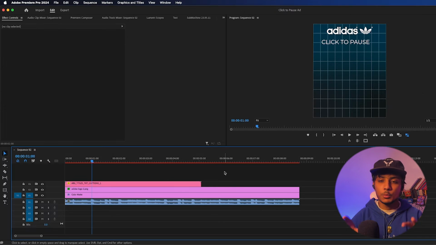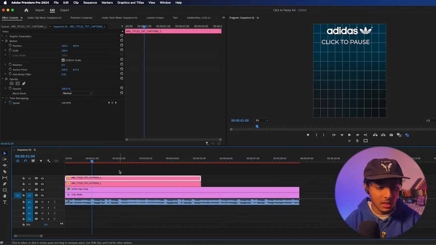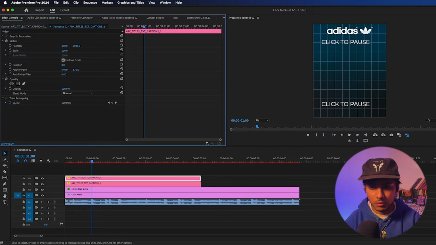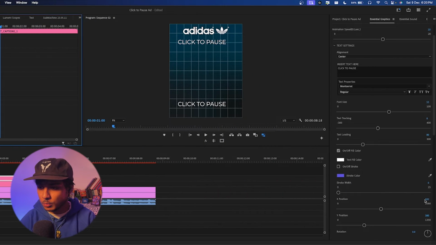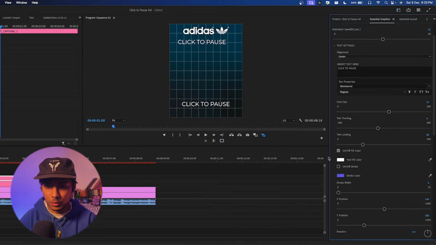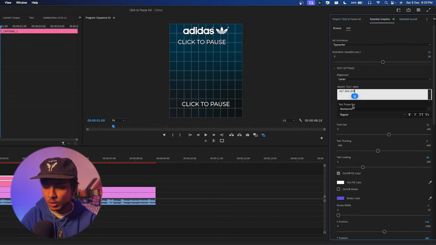So I went ahead and put my text, and I also changed the background color a little bit because I was not happy with what I had previously. And now I'm gonna duplicate my captions text, and I'm gonna bring it all the way down at the bottom somewhere here. And I also moved it off center, so I'm going to bring it back. So I think it needs to be at 540 to be center. Perfect. And I'm gonna change the text to my offer, get 30% off.